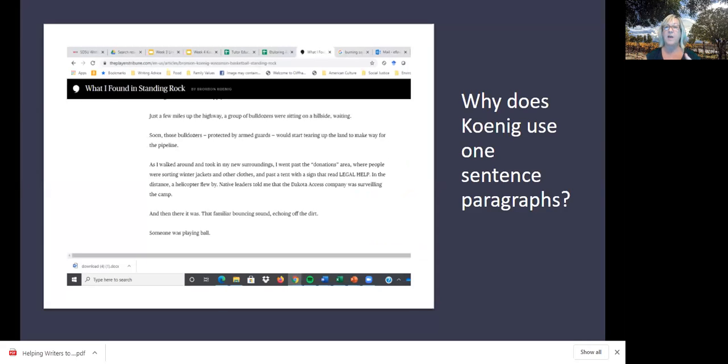So here we've got this emphasis that Koenig is making. And it's very important that we pay close attention to those details. Why do those details matter? Because everybody knows that the pipeline could threaten the water supply. But the government doesn't care if it threatens the water supply of indigenous people. The indigenous people that may not even be aware of their culture.